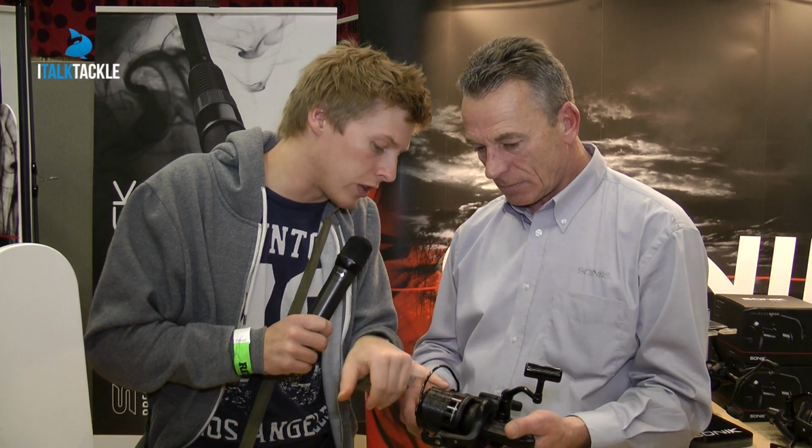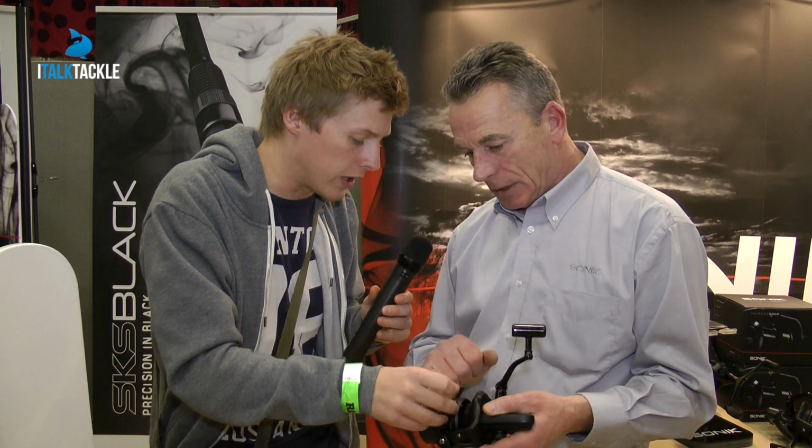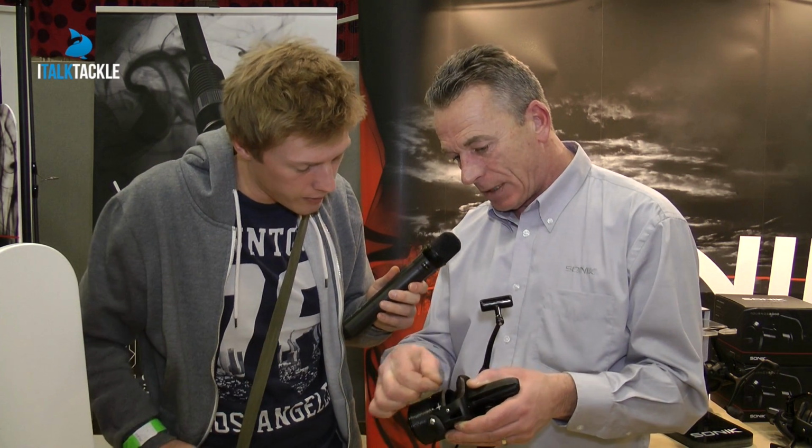Even down to the little aluminium line clip, so it's all good quality. It is, because usually there can be a little plastic one. Yeah, they can. It's very hard wearing, but it's very kind to line. It's set on a little spring system there, look. And it's easy to pop your line in or take your line out.